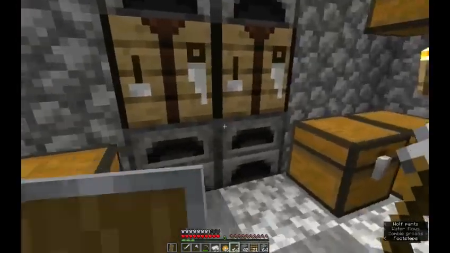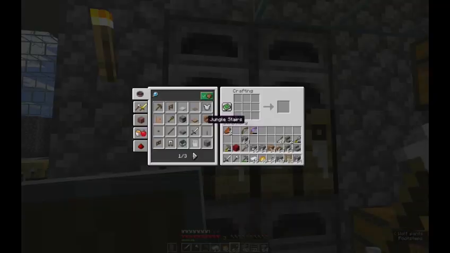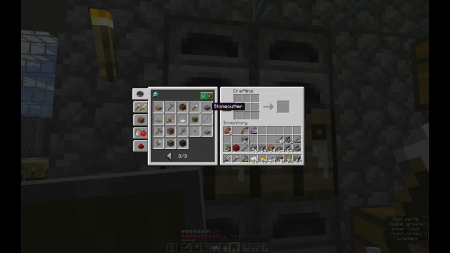Oh wait, anvil. I want an anvil. Anyone got an anvil anyway? No, I don't think so. We haven't made one yet. We can check the Wiggletums enchanting room. He might have one. Okay.